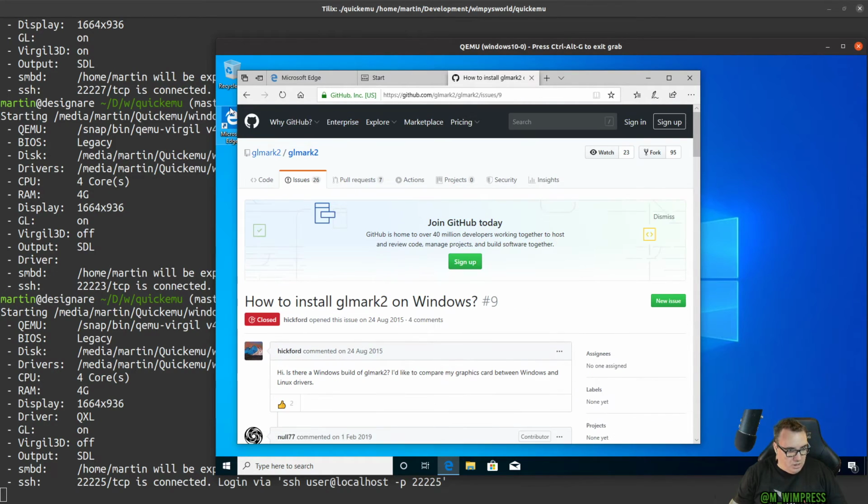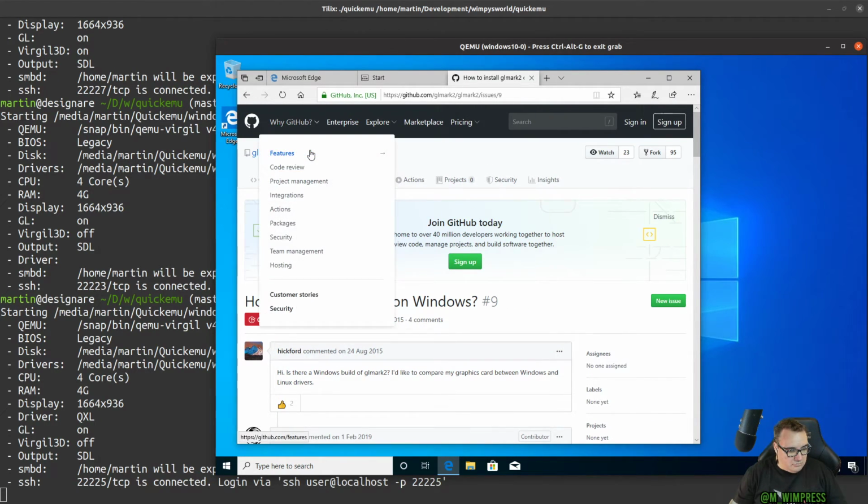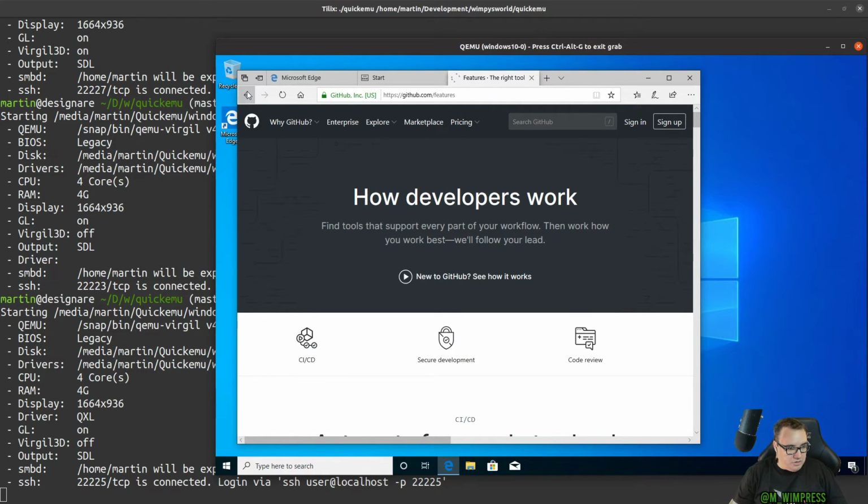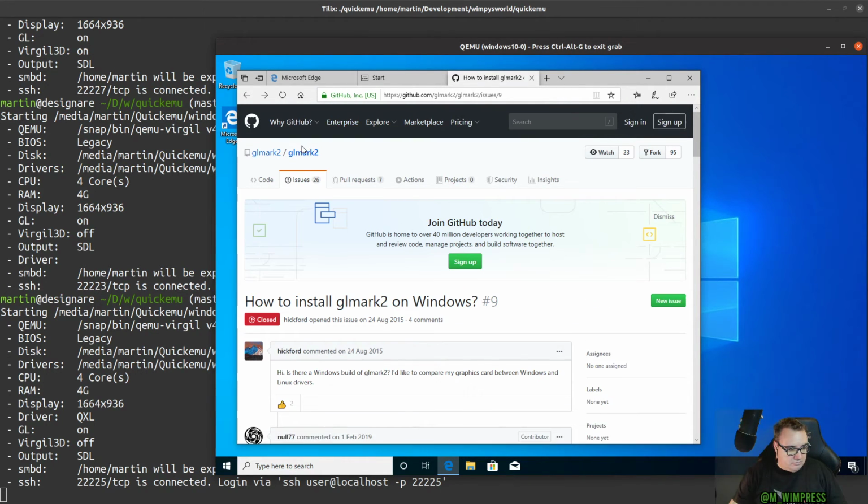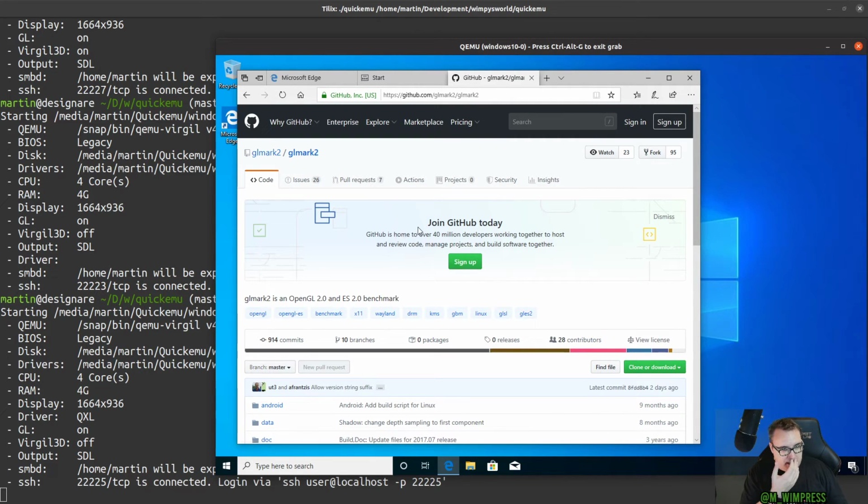GL Mark II. Whoa. Oh gosh, that wasn't helpful. Let's see, is this going to work? Have they got a release file for a Windows build? Nope.